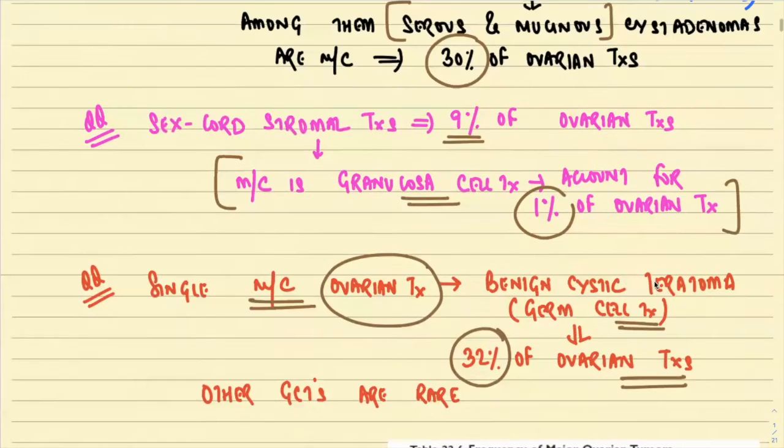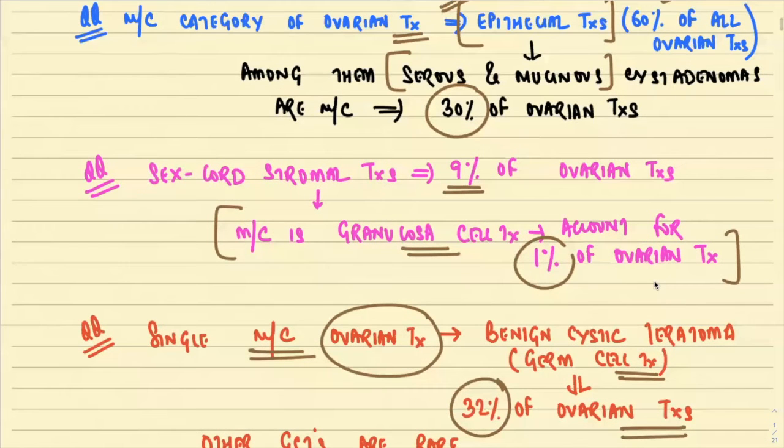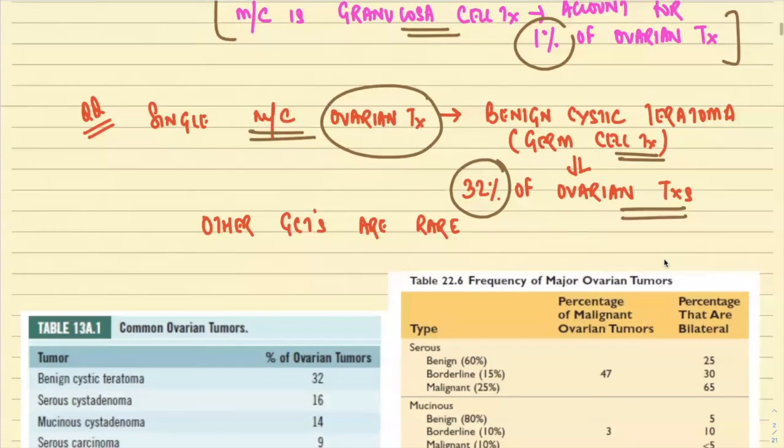These three MCQs are tried and tested questions asked again and again every year. These are the only important MCQs that you should remember. Remember, germ cell tumors as a whole group are very rare, and other germ cell tumors are also very rare. But the benign cystic teratoma is the single most common ovarian tumor that you are going to see. Are the MCQs very clear?